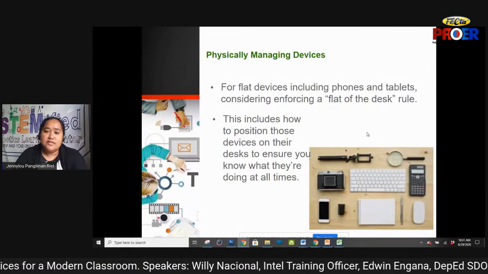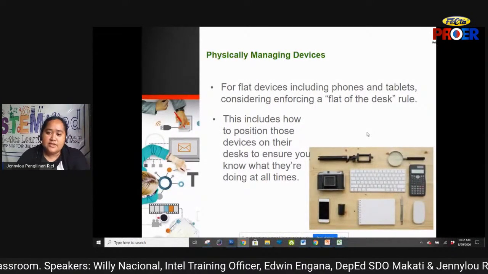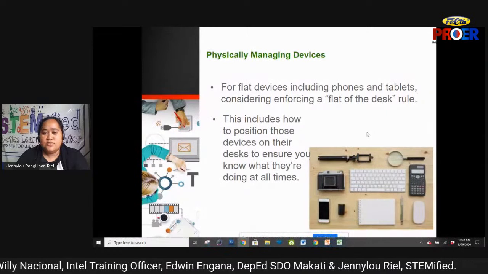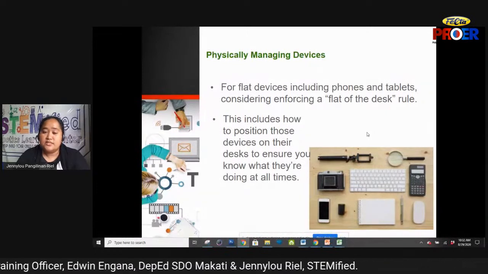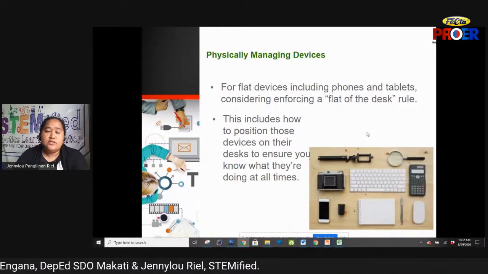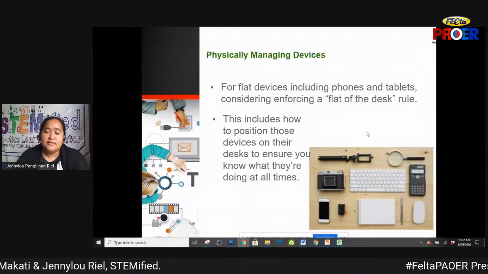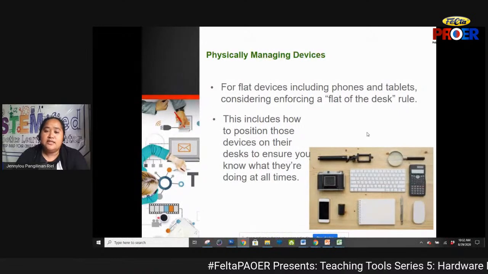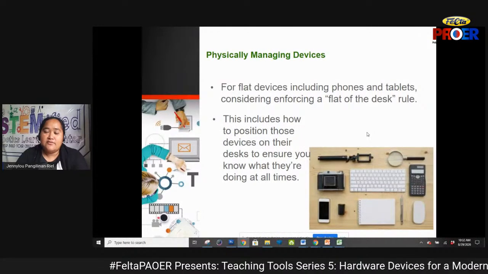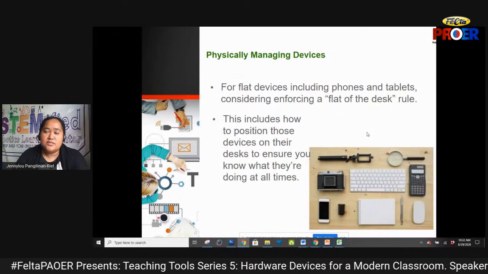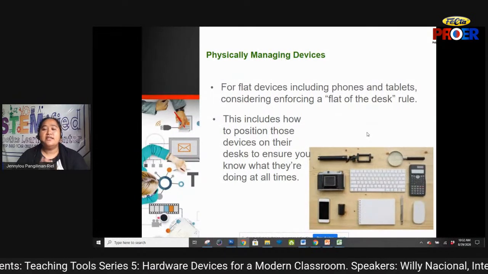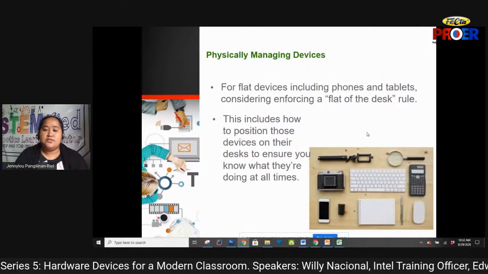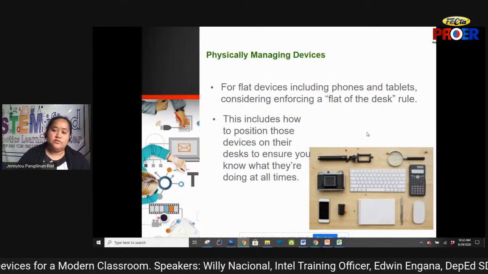And as you walk around the classroom, if you are doing face to face, you can readily see what the students are doing if you can see their screens. And if you are using, like, the monitors, they always have it. I'm always staying at the back of the classroom so I can see what their screens are into, no?